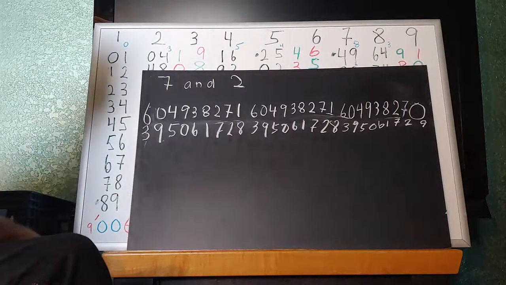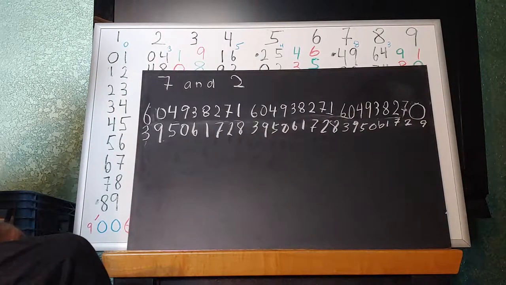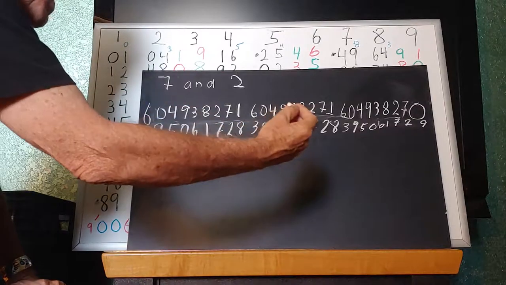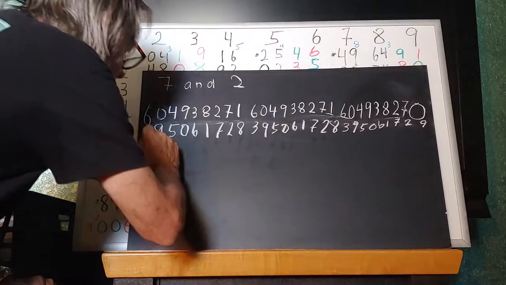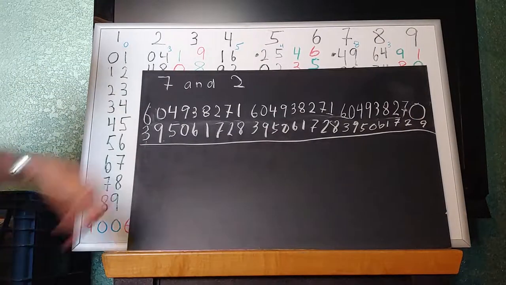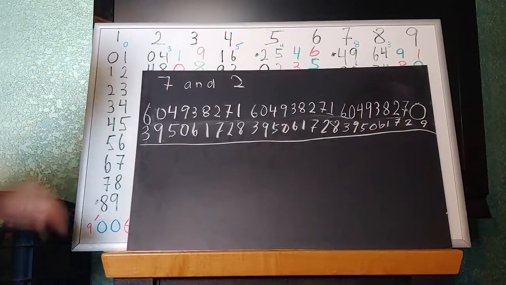I just did that, while your calculator is going to give some kind of weird numbers like 6.04 times 10 to the whatever, and blah, blah, blah, but it overlooks the very basic thing, which is that this number makes a 9. This is the number 7, and we're making a 9.